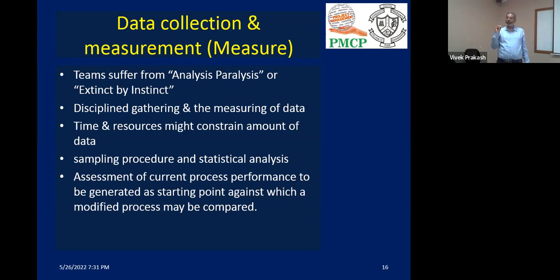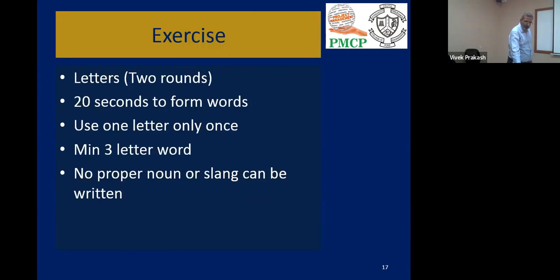And that's why we need a disciplined way of collecting data. Nowadays, of course, with an ERP system, we can gather the right kind of data instantly. But not all companies, especially small and medium-sized companies, have an ERP system. So that's one of the limitations we are living with. Now, once we collect the data, how do we know what level of quality we have achieved? That's where Six Sigma helps us define the sigma level of the process.